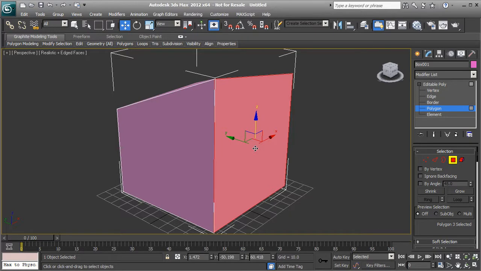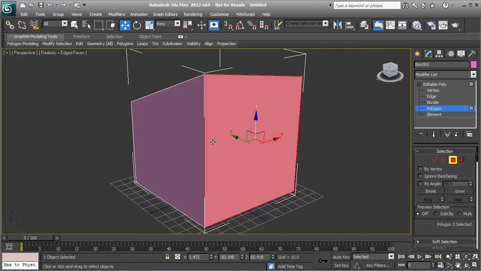Whenever we're working with polygons during the modeling process, we're trying to edit the major masses of the object, to get a rough idea of the object we're trying to create. So let's say we're trying to create a trash can. We can move polygons around to get a rough idea of the look of it, and then we'll move into edge mode and vertex mode to get some of the finer details out of our 3D geometry.